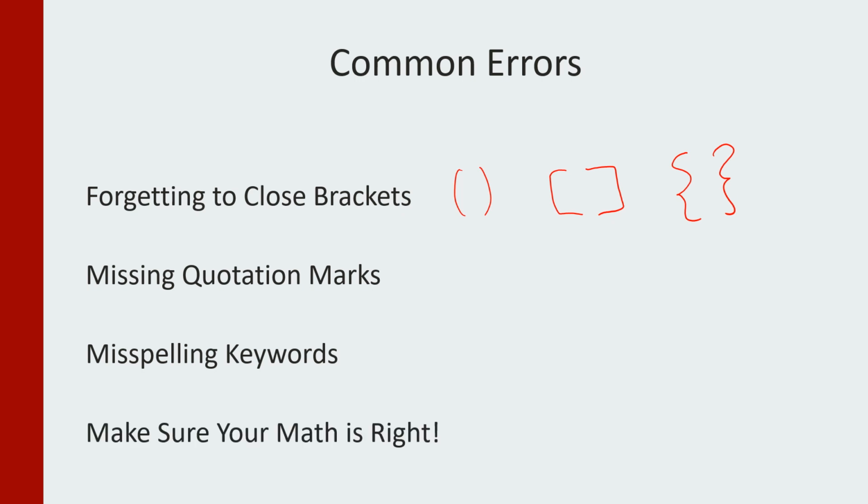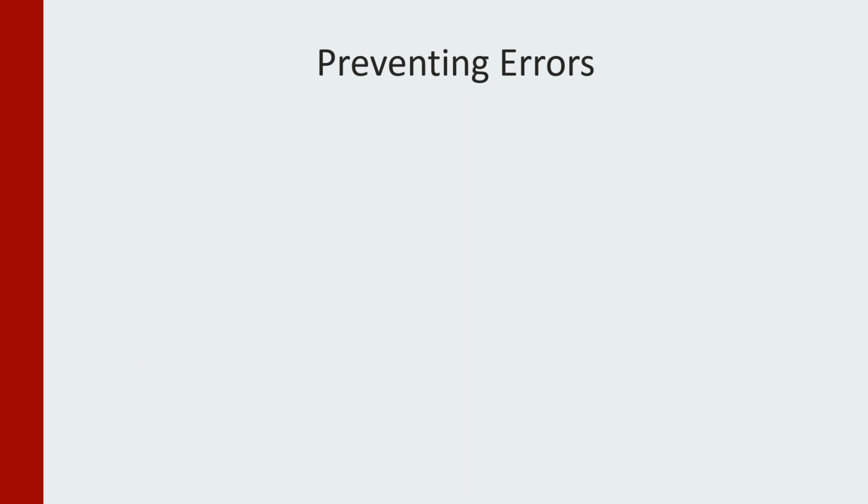And finally, we need to make sure that our math is right. This one I did by actually writing down what I thought the equation should be when my code wasn't working out properly and working through. One more thing I want to point out is a lot of times with making these sorts of typos, a lot of times people forget to do the semicolon at the end of the line, which is super important for Java.